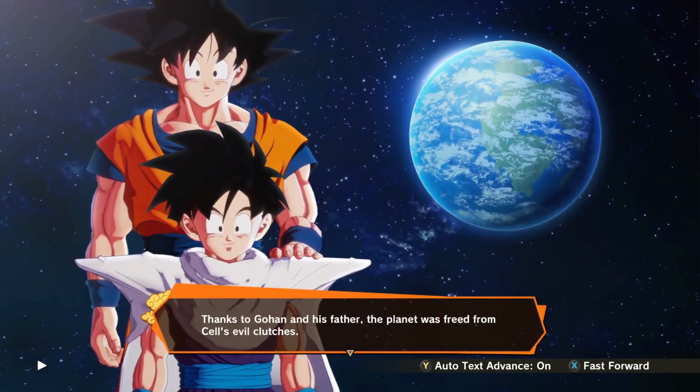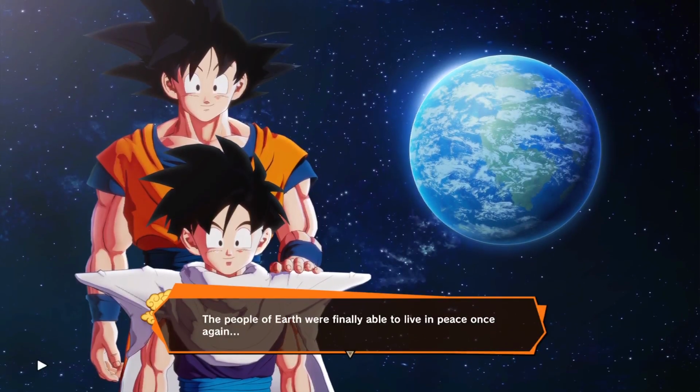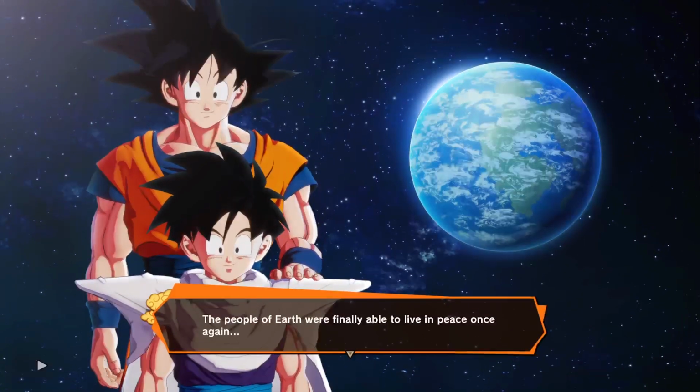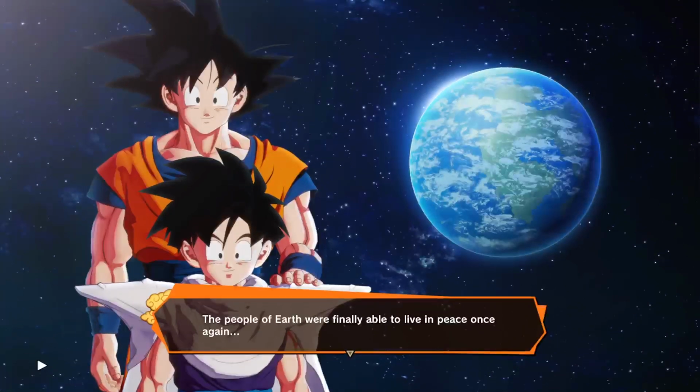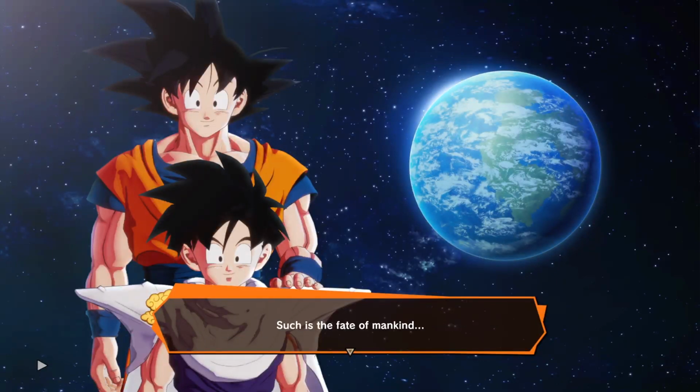Hopefully we can get, if not the ultimate Spirit Bomb, a more advanced version of the Spirit Bomb for Goku, ready for the Kid Buu fight. And like the ultimate Kamehameha or something. Yeah, the fools! I never grow complacent, me.